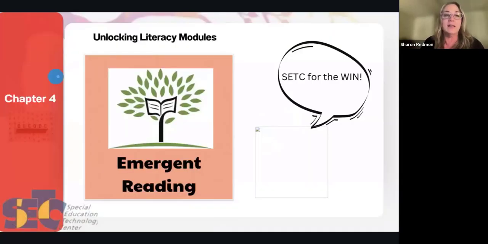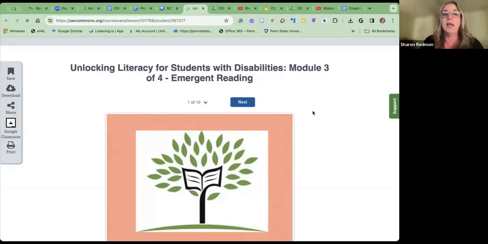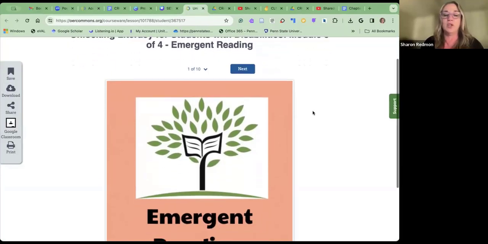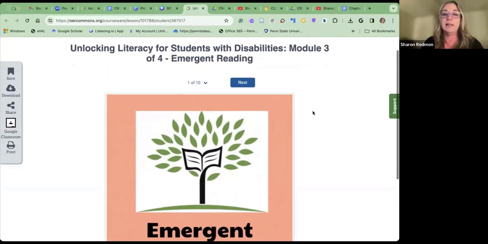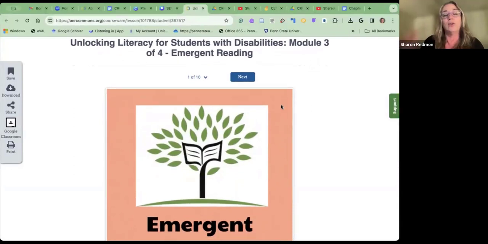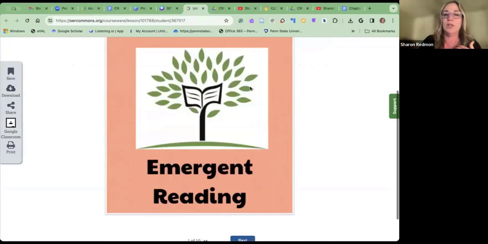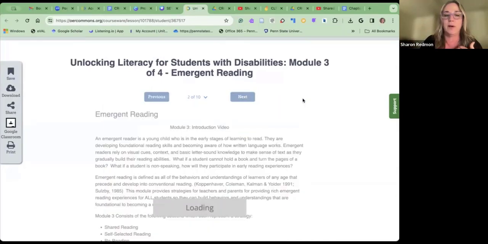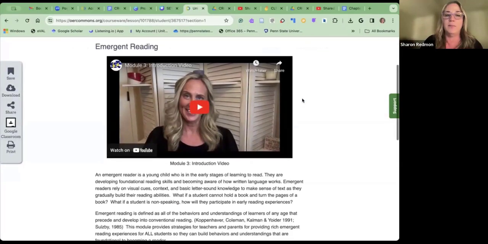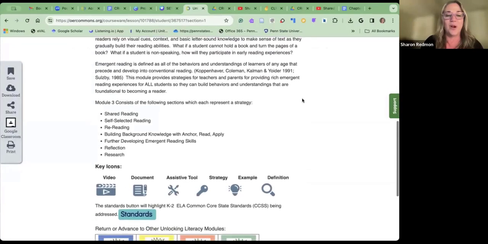But SETSI has done some really great work within this area and has some really great literacy modules that I wanted to make sure everyone knew about. So in here, I'm just showing you the emergent literacy module that's there. There's an emergent writing module, and we'll take a look at that next time. And then there are two other modules, which I'll show you here. Let me get down to the bottom. So we have our friend Brenda doing some work here with us.